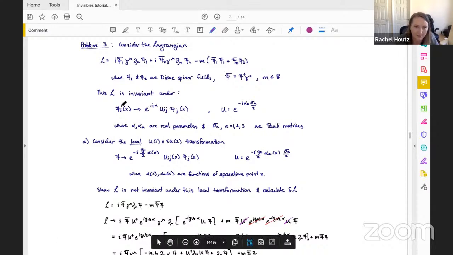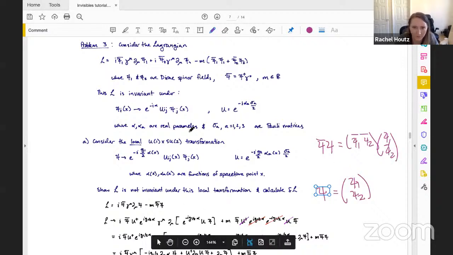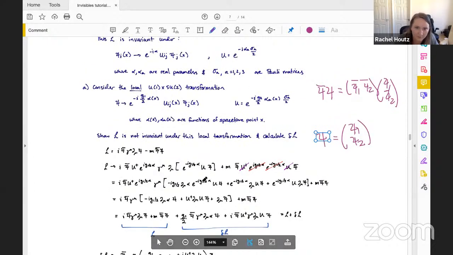So instead of individually psi 1 and psi 2, I've written it in terms of the field psi, so that things like psi bar psi are summed up, and these terms come out. So I've tried to condense the notation into just these psi fields. And so now let's do the transformation. Sorry, I'm scrolling away from the question.